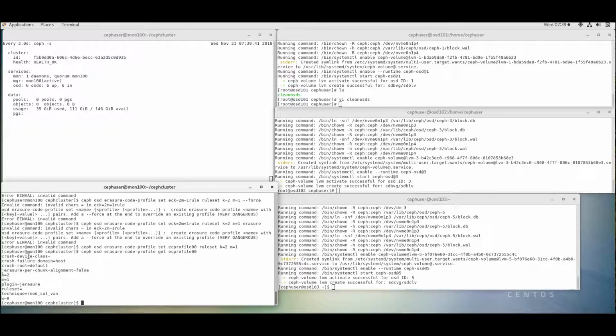So we can see here that the crush device class is blank for the moment. We'll talk about that later on, but the device class could be something like SSD as opposed to HDD. The crush failure domain is host, so effectively we're going to spread data across each of the individual hosts. We could, if we only have a single host, make our failure domain to be OSD. That way it would do the replication across OSD drives in the same server. We can see k=2, m=1, and we can see the various plugins, and we're using Reed Solomon Vandermonde for our recovery.